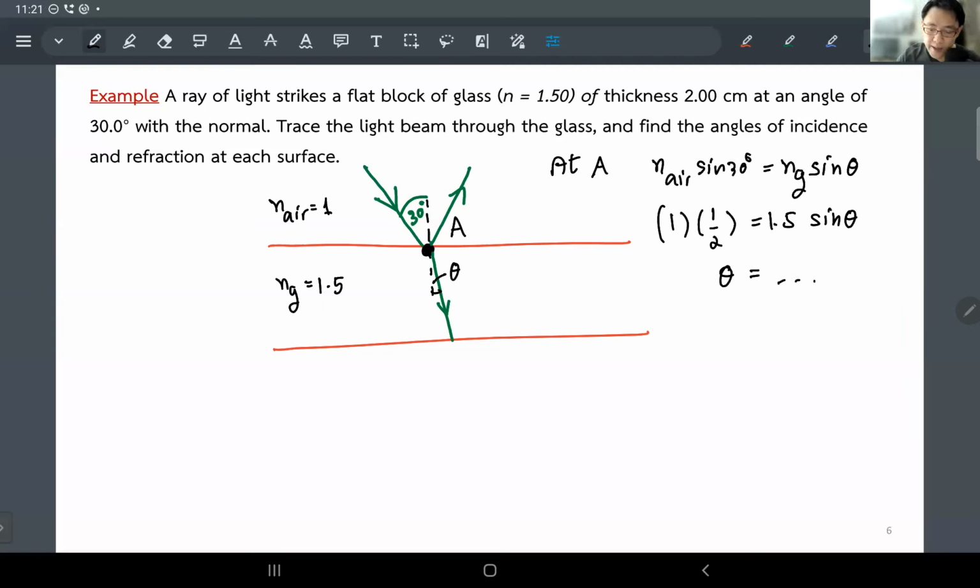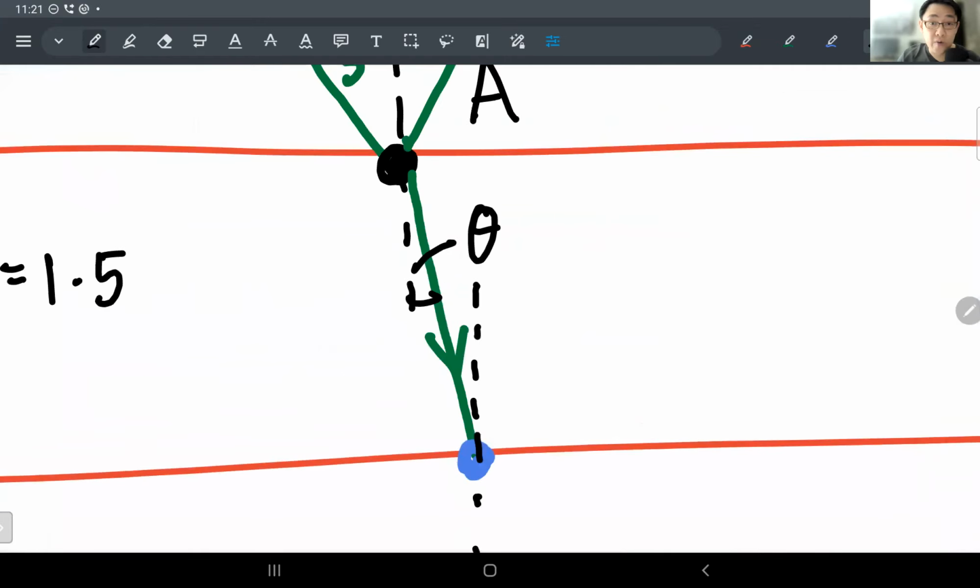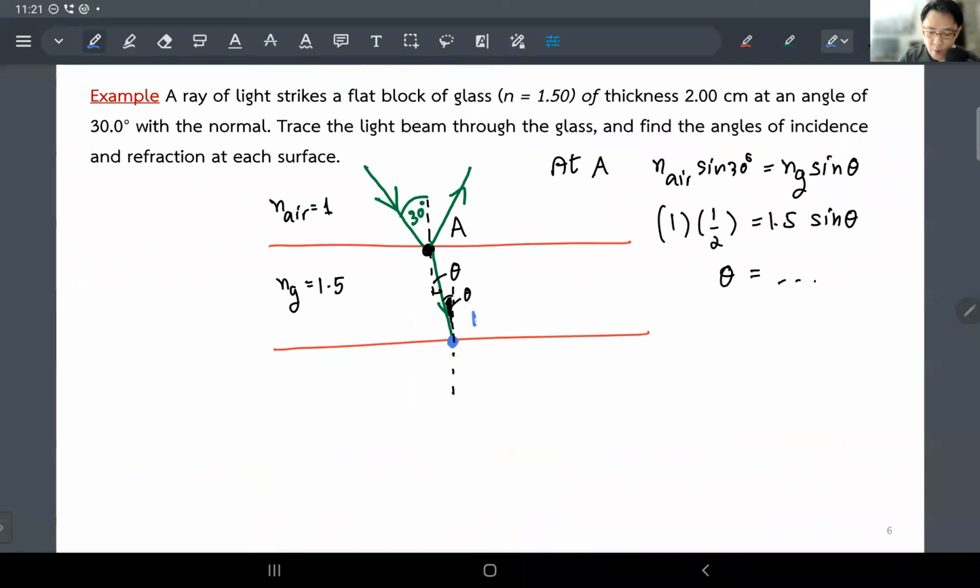Now look at the bottom interface. You still have one more interface to look at down here. So once again, every time you draw a normal line right there. Okay, and if you zoom in, you already saw that the refracted angle right there is theta, definitely here, this is going to be theta as well. Same angle right there. This is also theta. So that means, let me name the point of contact over here point B.